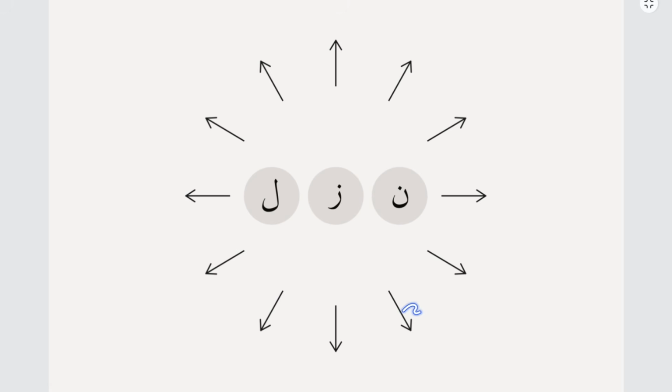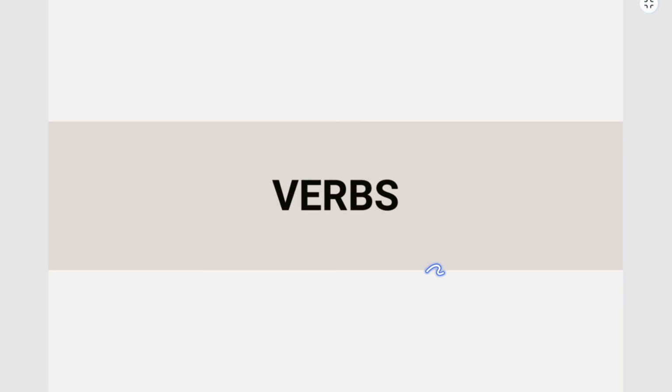So today we are going to trace this root through 5 verbs and 7 nouns. And by the end you are going to see this root everywhere in the Quran and you will be able to understand what it means. Let's start with the verbs, because Arabic grammar actually tells a story here. Watch how the intensity of the action changes as the form changes.